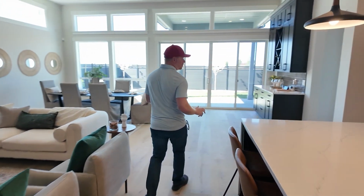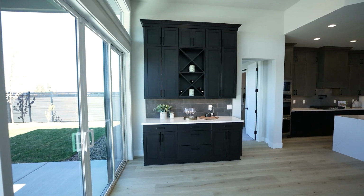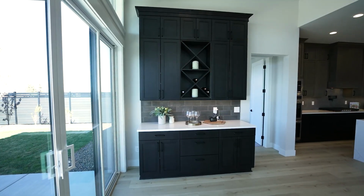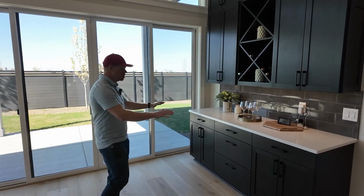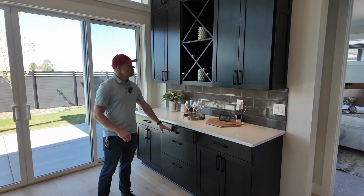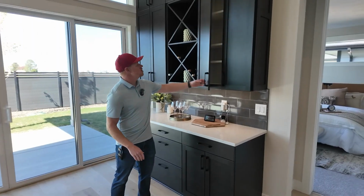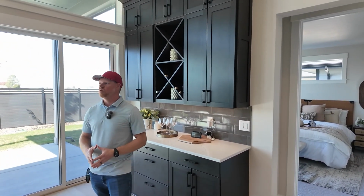Now let's go ahead and walk over here to the primary bedroom back here. But before we get there, they've got this great dry bar area, which I think is really awesome setup here. Just a little bit extra storage. You can of course have your wine here. There's no wine fridge area per se, but at least you can have your wine here and just a nice place for buffet table, etc. Again, you're gonna have soft closed drawers here. Just a lot of extra storage for you. Again, a lot of people complain about storage, but you've got plenty of room for storage here.